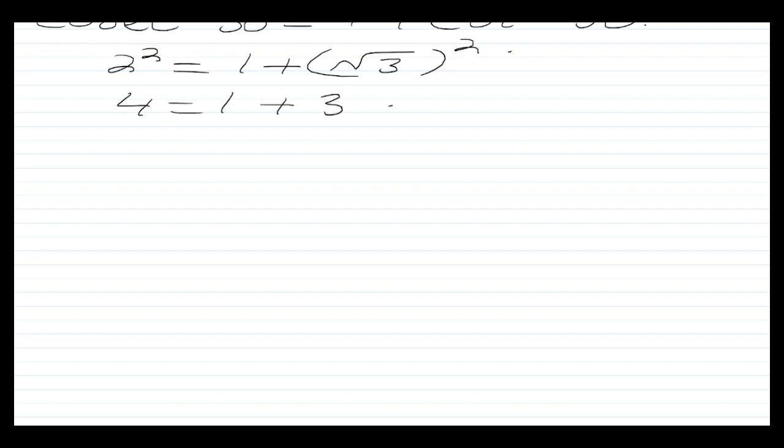So we will take the square of 2. After that we will write 1 plus and then the cot of 30, that is under root 3, and then we will apply whole square on it. So this will be 4 being equal to 1 plus 3. So we can say that 4 is equal to 4, and this is our final answer.